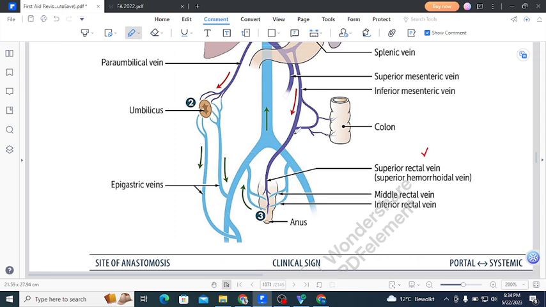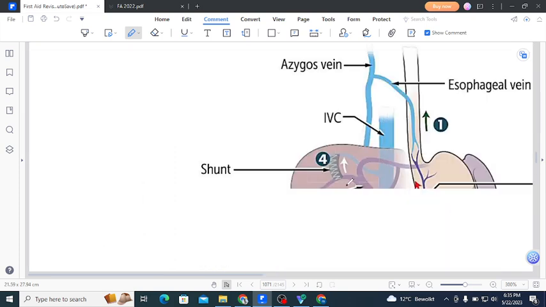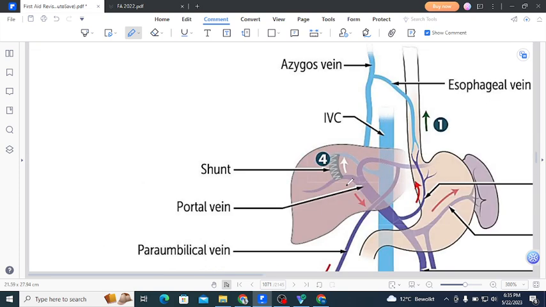If there is portal hypertension, instead of taking the blood from the rectum to the inferior mesenteric vein, the blood starts shunting back towards the rectum, and when there is shunting of the blood back towards the rectum, there is dilation of the portosystemic shunt. At this point, there is another thing that you must remember: whenever there is cirrhosis, there is a therapeutic shunt that we place in the liver, called the TIPS.